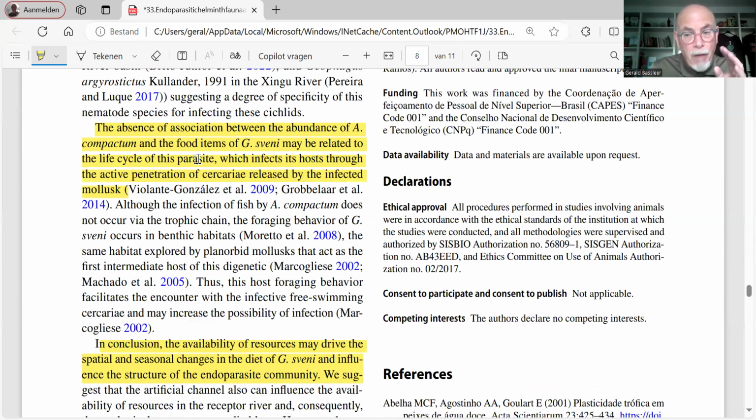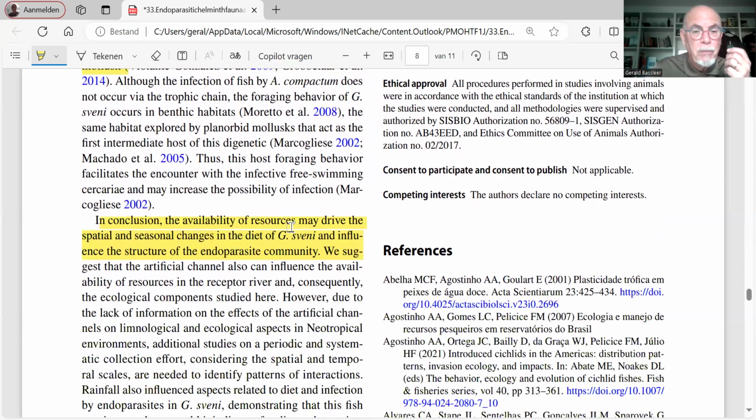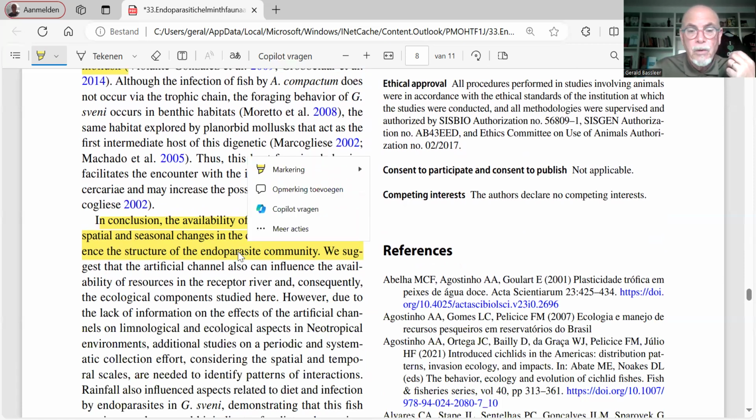It has to do with the availability of mollusks in that area. So it's a quite different parasite that will be available all season around, which we could see from the details presented previously. In conclusion, the availability of resources may drive the spatial and seasonal changes in the diet of the Geophagus and influence the structure of the endoparasite, the nematode, or other worms community.